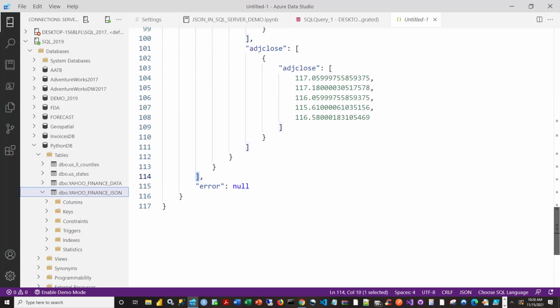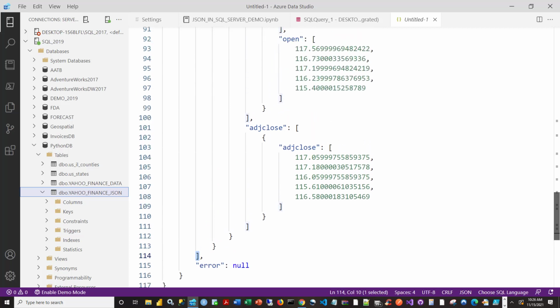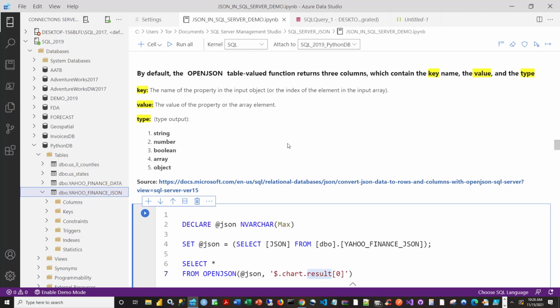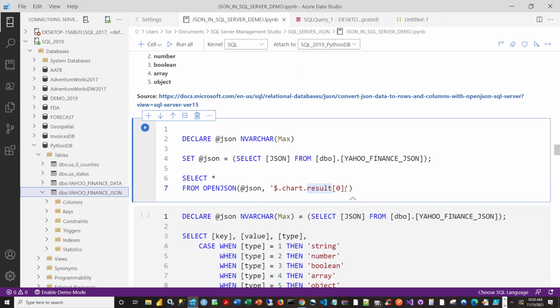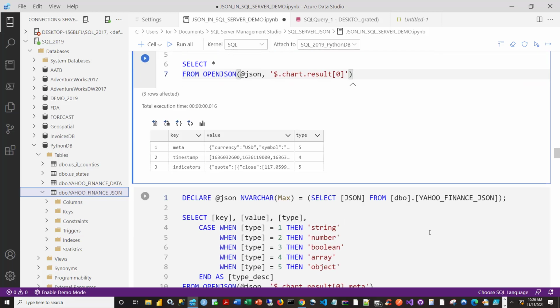So this is not an array of arrays. It's an array of objects that contains arrays. Like here, there's an object that has an array. However, we're looking for only one array for the result. And that's why we are setting this query to have this 0, meaning that's the first array we're looking for. So by using this dot notation here, I can drill into this result. When I run this now, you can see this is what it produces.